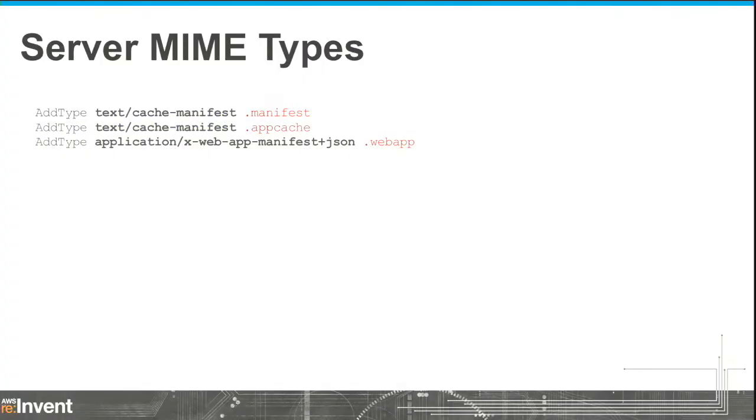So these are just a few things you want to look out for. On your server, you have to make sure you serve the correct MIME types for the package documentation, which is manifests and the app cache. There are 3 or 4 different types of manifests right now. Apple has their own, Chrome OS has their own, Firefox has their own, Amazon, we have our own. So there's lots of various ones out there. It's not particularly organized right now. Hopefully that'll get better. However, there is one thing that does work really well, which is app cache. So I'm going to give you a demo of what that looks like.